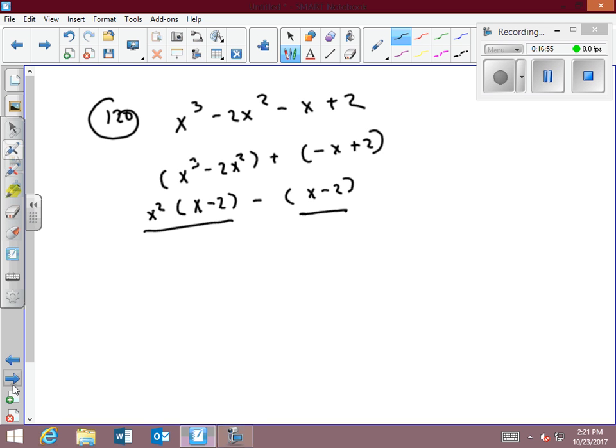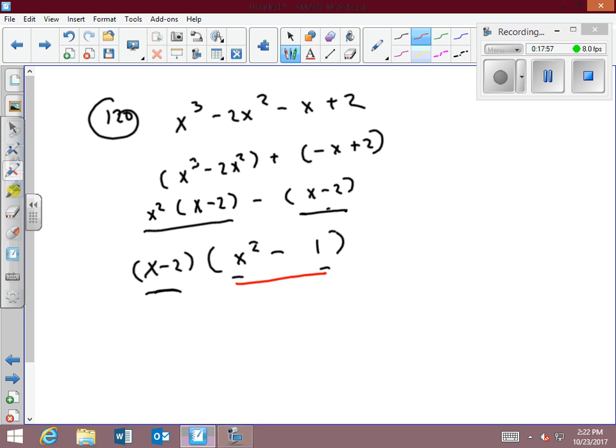Now we look at this, and we look at that. Do we have a common factor? What is it? X minus 2 comes out. And then we have, for the first one, we have what left? An x squared. And for the second one, we have a minus, what do we have left? A 1, right? When we distribute this back across these two, we get this, right? Now then, we look at this, we say, can that be factored any further? No. This one can be.